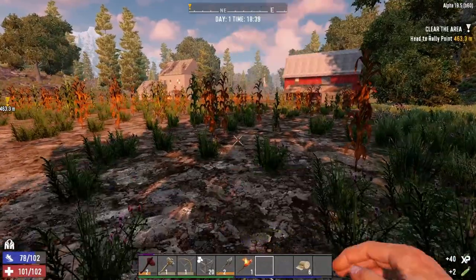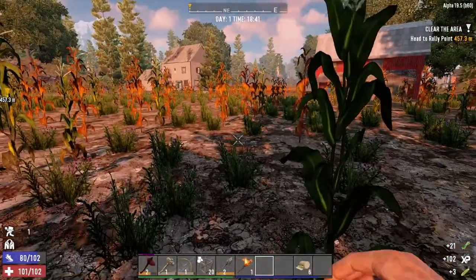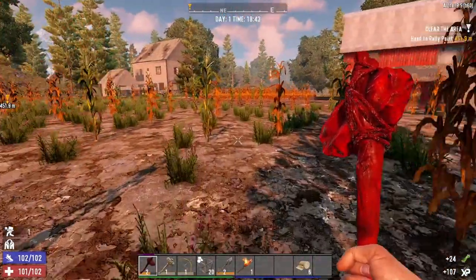Yeah, let's get some corn. I'll at least get a couple of them down. Some plant fiber is always handy. Do I get more with that? A little bit.